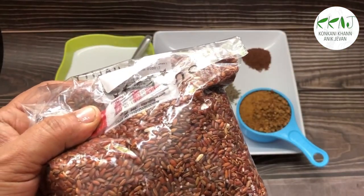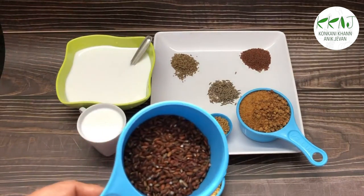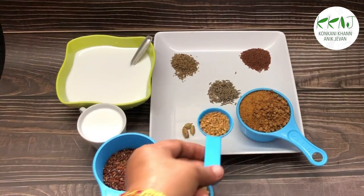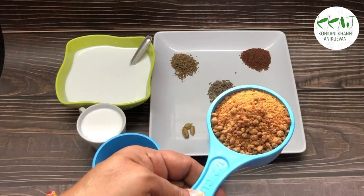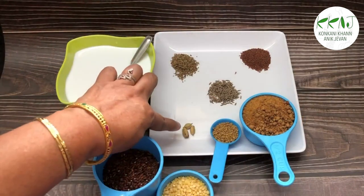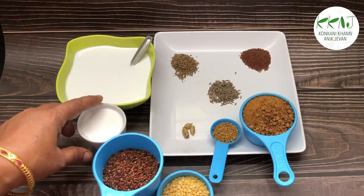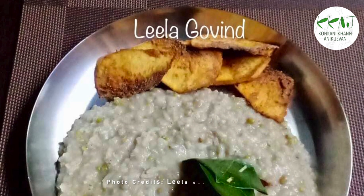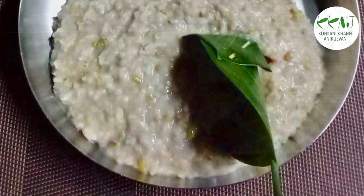For this, you need a special variety of rice called Nyavara, though you may use other varieties too. Here I've got half a cup of Nyavara rice, about one tablespoon of Moong Dal, half tablespoon of Methi seeds, and half cup of jaggery powder or as per your taste. A pinch of cardamom for flavour, jeera, ajwain, and ashali or garden cress. We also need two cups of thin coconut milk and a quarter cup of thick coconut milk, plus a pinch of salt. You can also make a savoury version by avoiding the jaggery and adding black pepper and dry ginger powder.